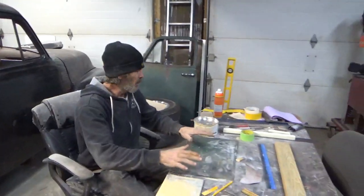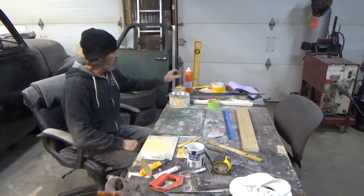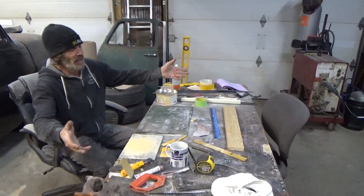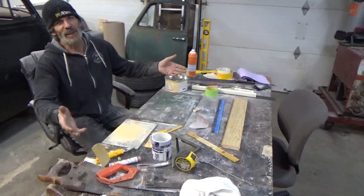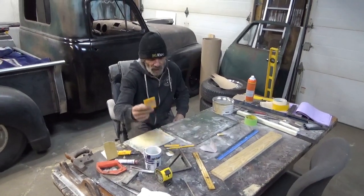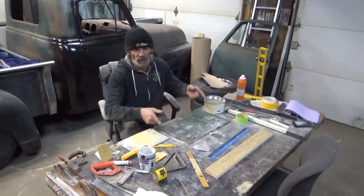No, this is my table. It's been my workplace for the last few days. Got some fillers, glue, tape. I know it, yeah, it's messy to me too. Get the coffee cup. We got applicators, knife, pencils, pens, rulers.